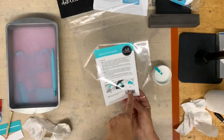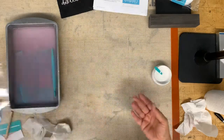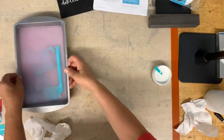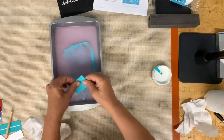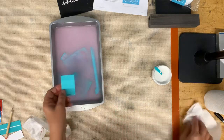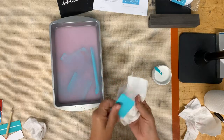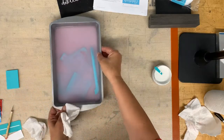It says Pinwheels June Club Couture. So that is how you're gonna store these. There's other ways that people store them, but that is a good way. Your tools you're going to put into the water bath or into your sink, and all you're going to do is rub. And it's clean. You're going to take your paper towel and you're going to either lay these out on a paper towel and let them just dry, or you can wipe it and it's ready to put away. So that's how you're going to do that.